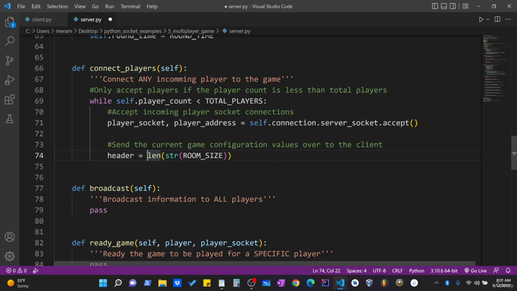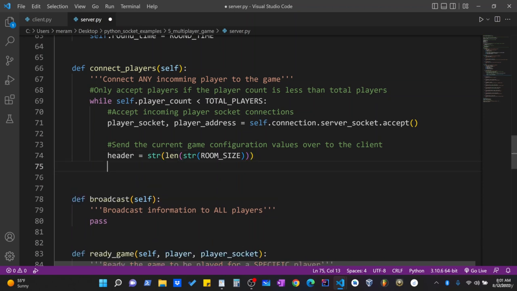Of course, that is now an integer, and we really want that value to be a string, because what we're going to do is append a bunch of white space to it as long as it's not the correct header length. And it's not the correct header length right now if it's 700. It's only 3 characters long. We need it to be 10 characters long. That's our defined header length.